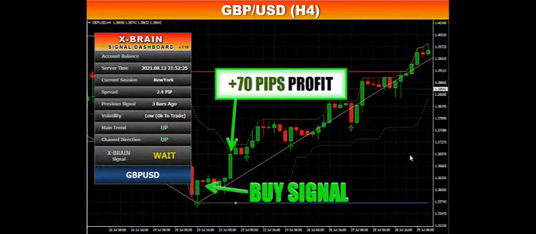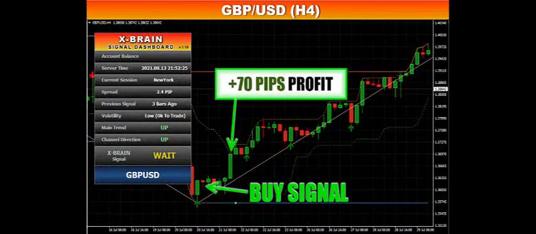I have had this thing running for about 2 weeks. For the first week or so, all I really did was just monitor the signals, see if they were any good. And what I noticed, and I did this on a shorter time frame too. The picture you're seeing here is a 4-hour chart. I don't have the patience to trade the 4-hour chart, so I was trading off the 1 and 5 minute charts. I had a crypto chart up, and I had the US 30 chart up.